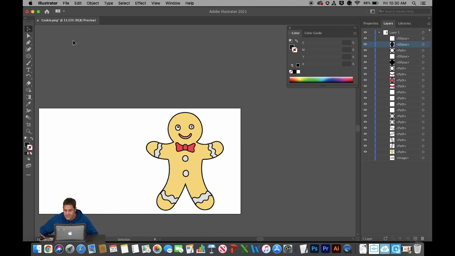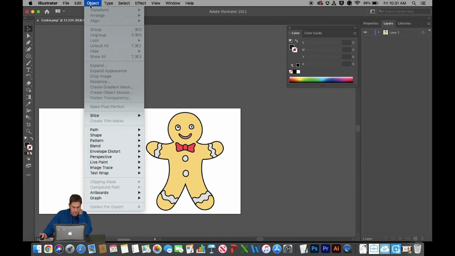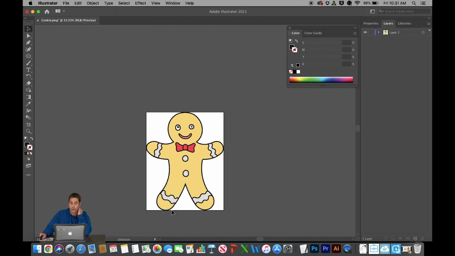Good to go. Alright, so that's what I want, and let's go ahead and save this as an SVG file. So I want you to go to File, let's do this. I'm going to delete this layer, so I'm going to take that to the trash can. Alright, so the only thing that's left is my gingerbread man. And just like we did before, I'm going to collapse that layer, go to Object on the menu bar, go to Artboard and choose Fit to Artwork Bounds. And that should bring your artboard in, which is what we want. Now save this as an SVG file.